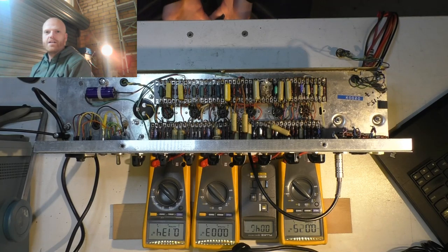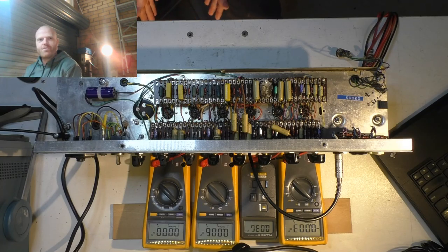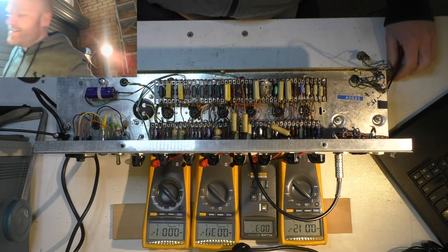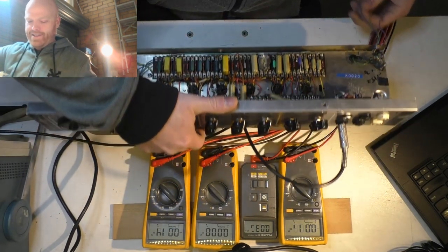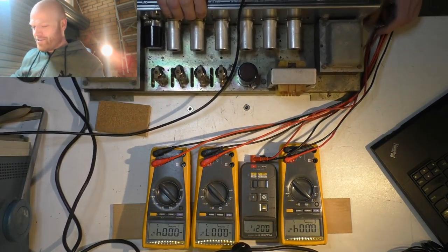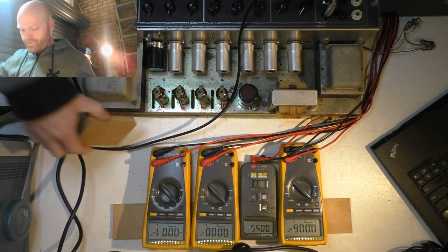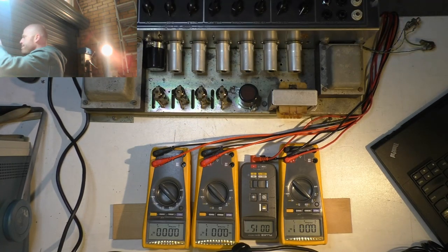Now you might notice down here I've got a light under the bench. That's a 100 watt halogen aimed directly at my nuts because it's friggin' cold out here. Anything you gotta do to be comfortable. Warm my hands on the valves. Oh yeah.